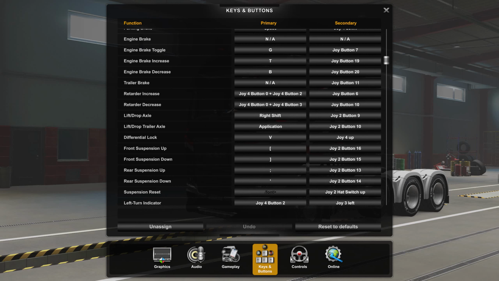Front suspension up, front suspension down, rear suspension up, rear suspension down, and suspension reset are new options from version 1.44, and they will assist you to line up perfectly with your trailer and drive in an uneven road more smoothly.